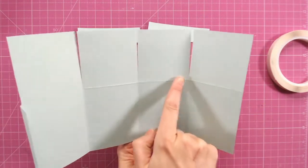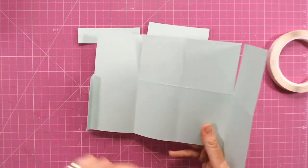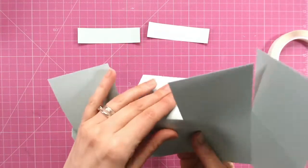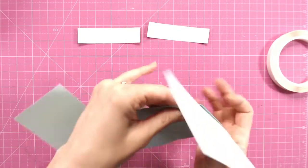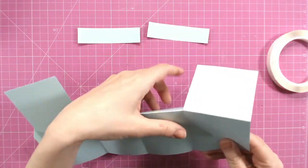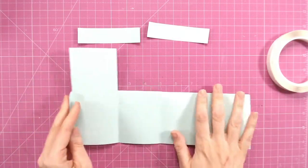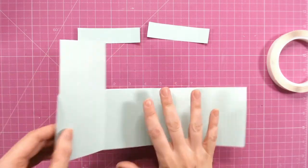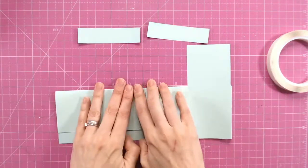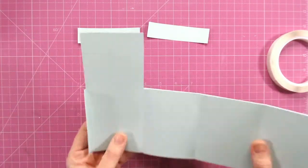Now you'll notice as well you have score lines on 3 of the panels but not the 4th one. This is because the 4th one is going to be your back panel, so that will remain standing up. So just fold back each of these 4 panels. Now it's not the end of the world if you accidentally fold these the other way. That can be remedied later, it's fine, we'll just fold them back again. But if you remember, keep your back panel to the left hand side. Well, it depends which way you're working actually, because this can work either way, but just fold your panels away from what will be the inside of the card.